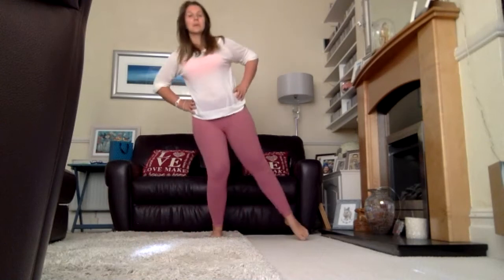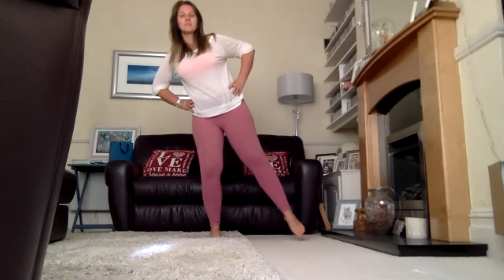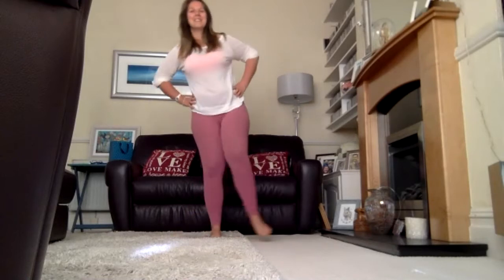Very nice. Beautiful. Lovely. And we do the same on the other side. So out to the side, you have the option to lift the knee if you like, and then across. Or just side to side. Perfect. Beautiful.